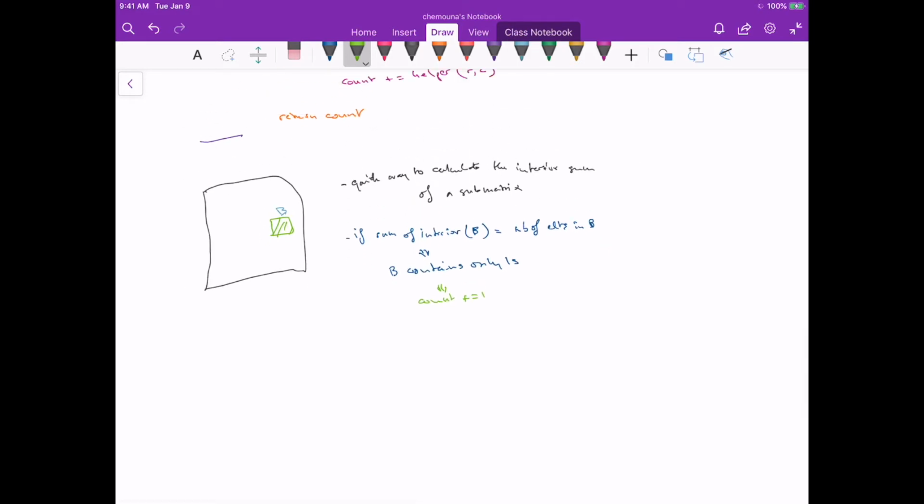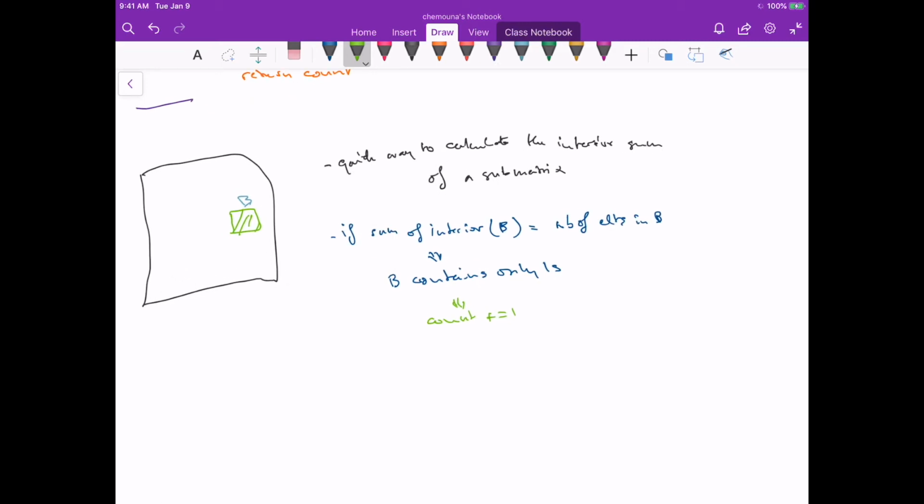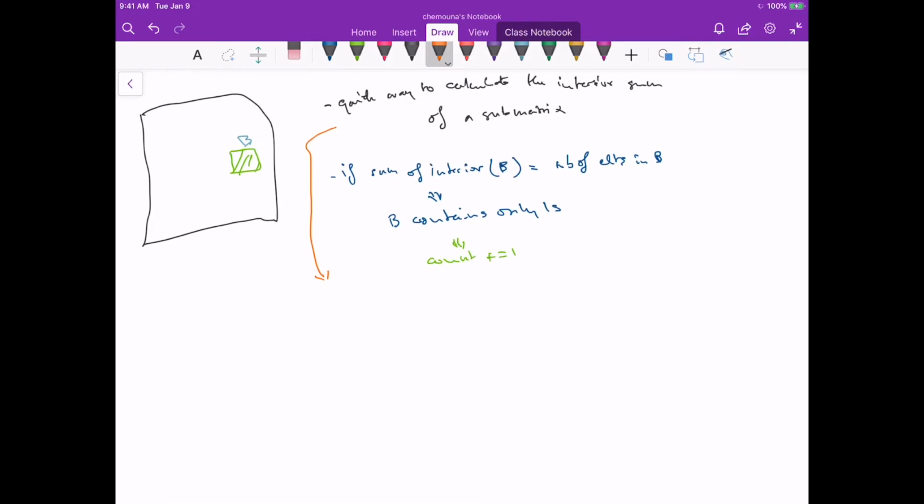Now, how can we find a way to quickly calculate the sum of a submatrix? We can just use the idea of prefix sums, but on matrices. In the same way that if we have an array like this, let's say 1, 2, 5, 7, 8, 11.